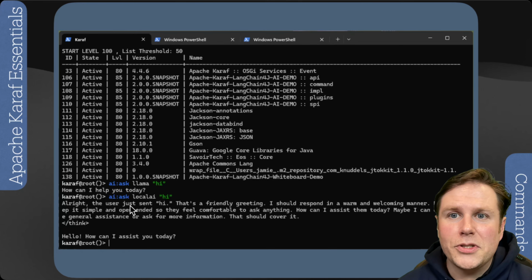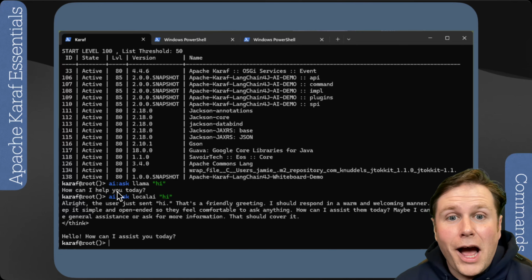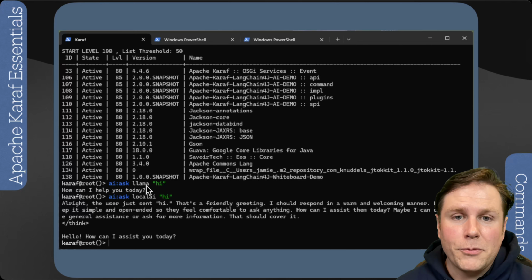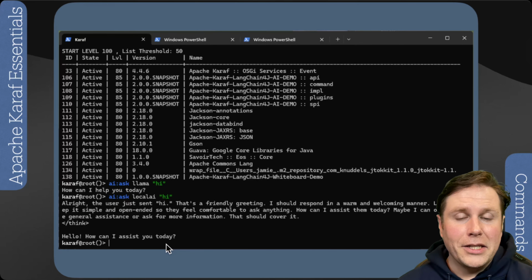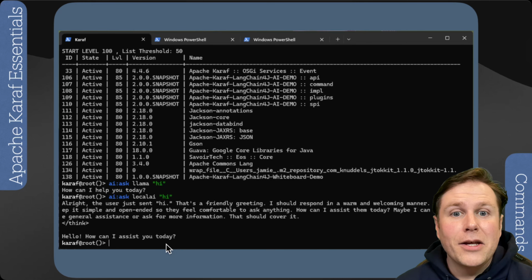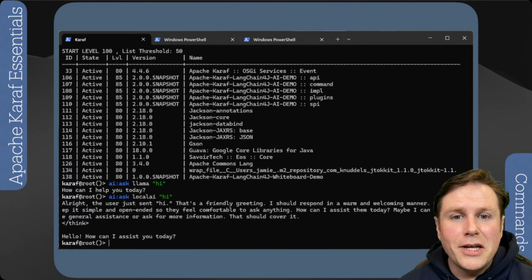In our case, you can see here in blue the command AI ask, where we'd say, hey, I want to ask a particular AI, and we're doing this by plugin name, it could have been Llama or local AI, and pass in some prompt, just a string that we would want it to react to. And this is kind of cool because here I can update my backend code, update my plugin code, and immediately start asking questions to it and seeing how it works.